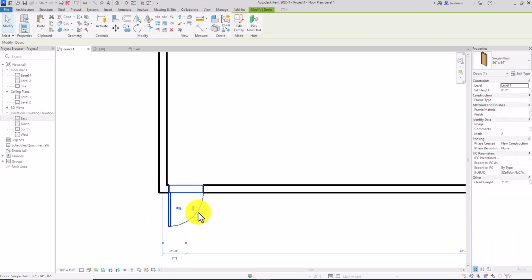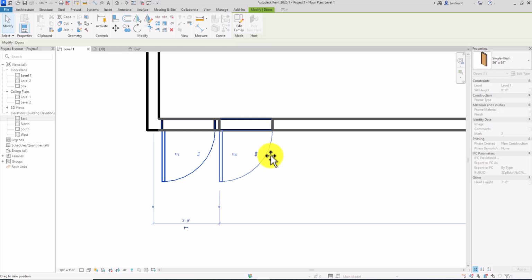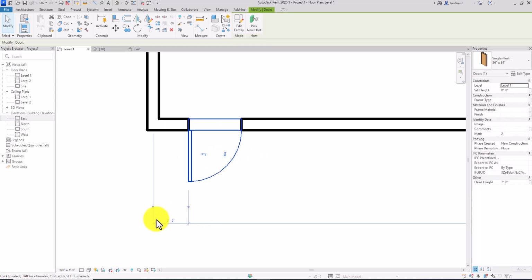So you click on the door and you can then drag this witness line over to this door. And then if you drag the door over, you see how you're really establishing a distance between the center of the wall and the door. So this is the tricky part, right? And this does happen also when we're dimensioning later on in the semester.